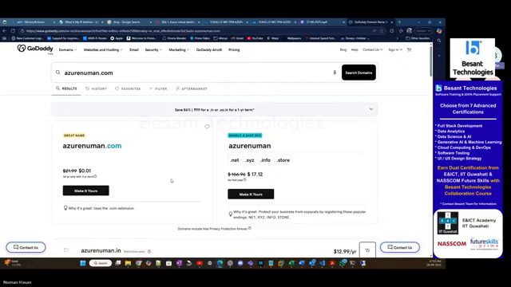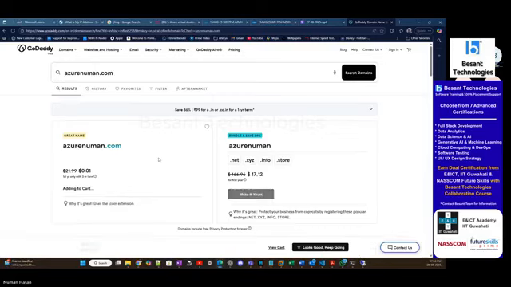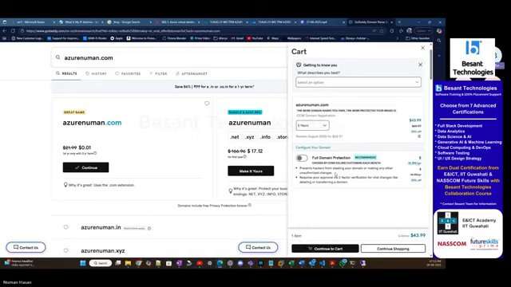Now, if it is already taken, it's going to give a message. If it is not taken, then it is available. Click on make it yours and click on view cart at the bottom. Next, you see that you have to pay $43 to make that domain name yours, and that is going to be renewed for the next 3 years.